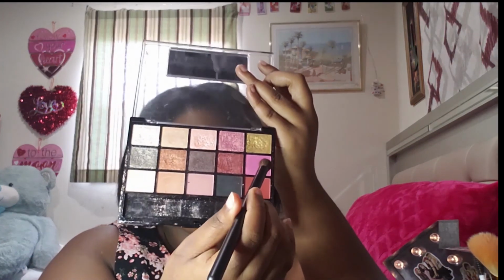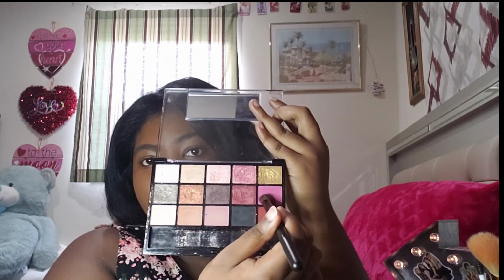What have I done? What have I done to my face? Okay, cool. We're gonna ignore the train wreck going on, and we're gonna go in with our Hard Candy palette, and we're gonna first use pink, and we're gonna use our little fluff brush, my favorite, and we're going to be using this Kiss and Tell shade right here, and we're going to brush it on to our lids to create some color.